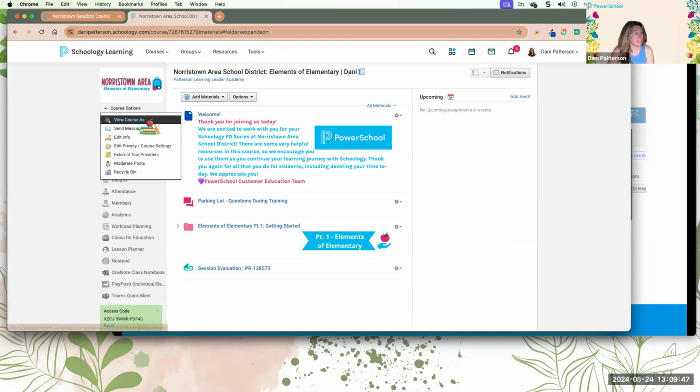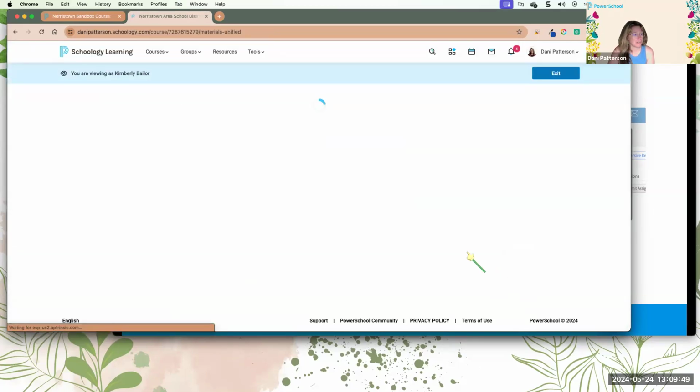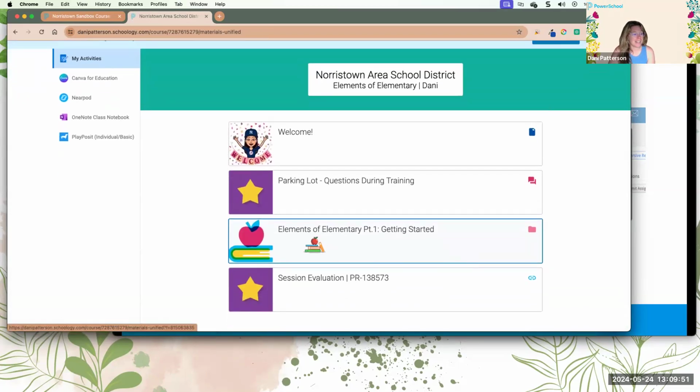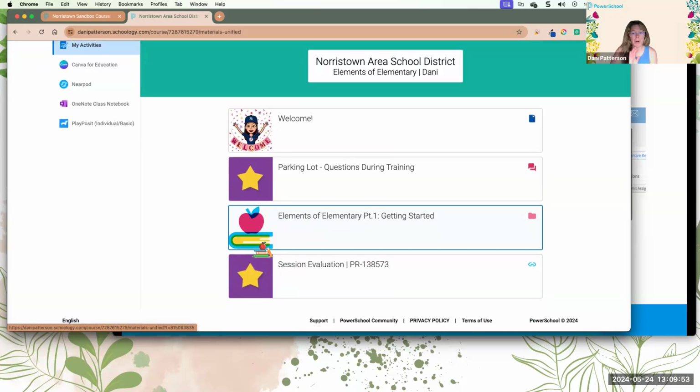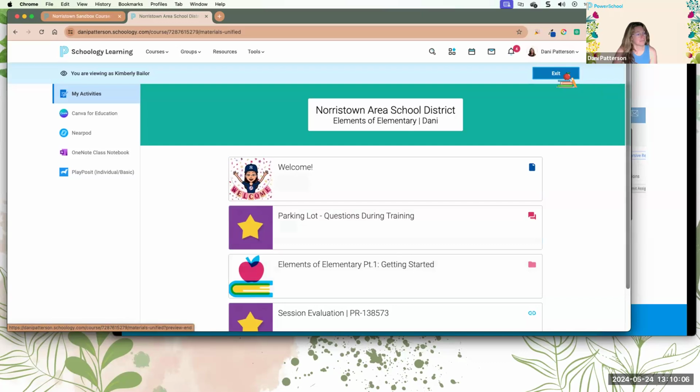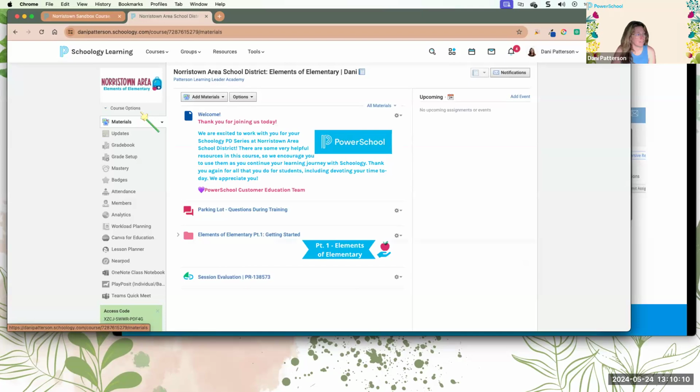So now go ahead and click refresh on your screen. And you should now see that that folder that had the purple background and a yellow star now has a book with an apple on it. Very simple. I'm also going to give you some clip art you're welcome to use. It's not my favorite, but I'm still going to give you some. Great. Go ahead and click on that folder with me.